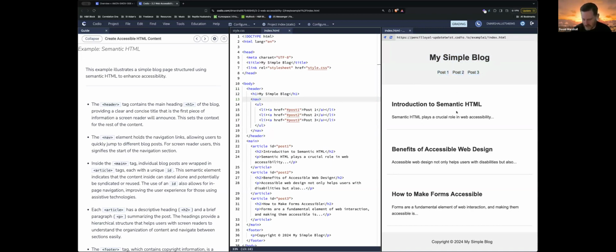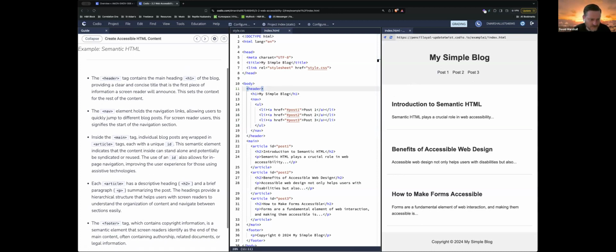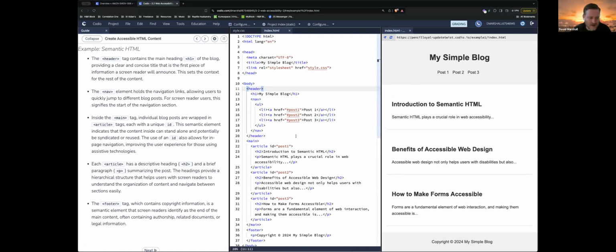So in this context, we're imagining there's a blog, and I would be able to navigate to the different posts by clicking these links. Obviously, it doesn't work because it's not a fully functioning website, but just trying to get us to think creatively here. But from a screen reader standpoint, this is where it would say, hey, we understand where we can navigate. Whereas the header, the screen reader would know this is the first place we need to start reading the web page.